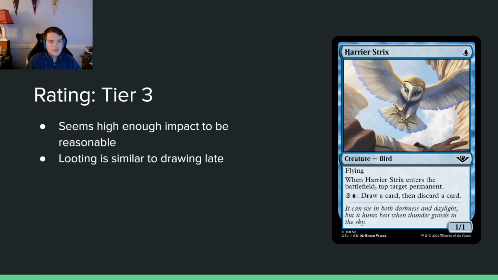Harrier Strix. Single blue mana for a 1/1 flyer. When it enters the battlefield, tap target permanent, and you can pay 2 and a blue to loot. So, I really like the art style, by the way. But I also like this card. I was conflicted about it because it's like, how am I going to rate this? Am I underrating it or am I overrating it, right?